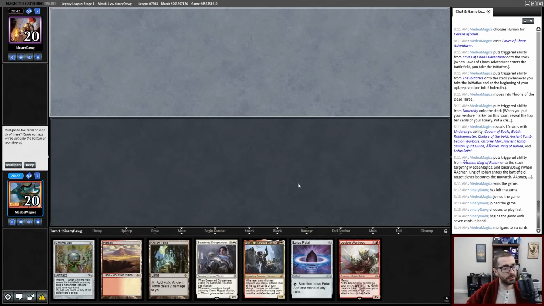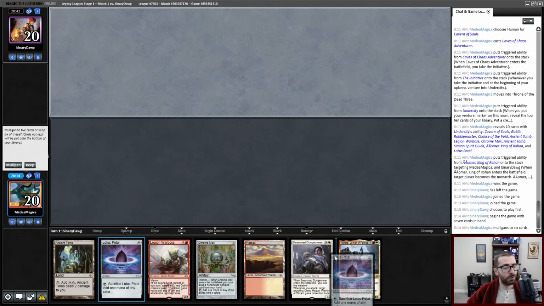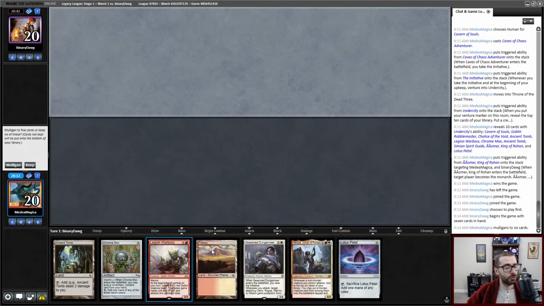Auto mulligan. So, Ancient Tomb, Lotus Petal, War Boss, or Ancient Tomb. Oh, fuck. The imprint color for Chrome Mox is wrong. If I put back Seasoned Dungeoneer and I draw like any colored card, I just have War Boss into Winota. Or I could just give up the Chrome Mox and keep Winota as a finisher. Alternatively, I just play Seasoned Dungeoneer on turn 1. This hand's tough. It's obviously a keep.